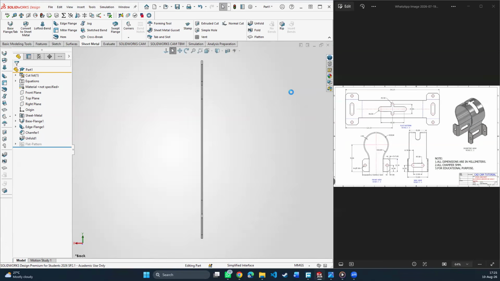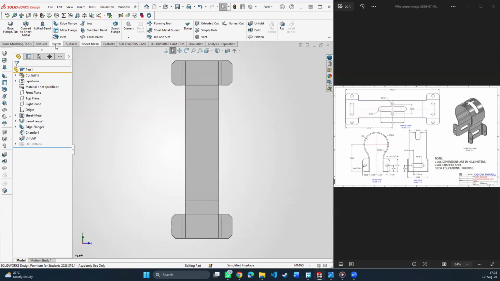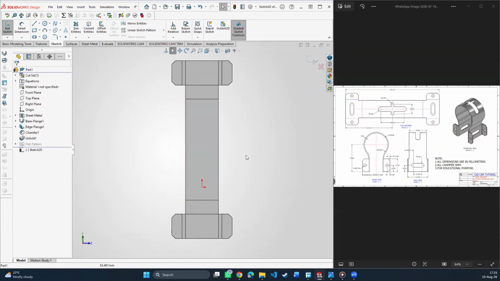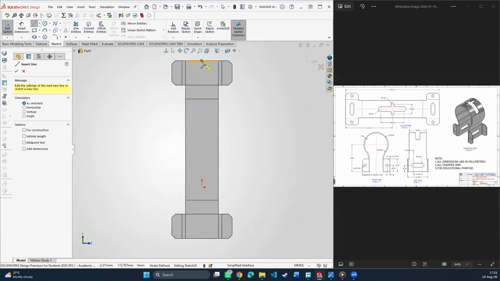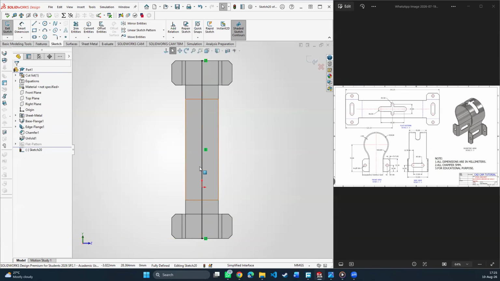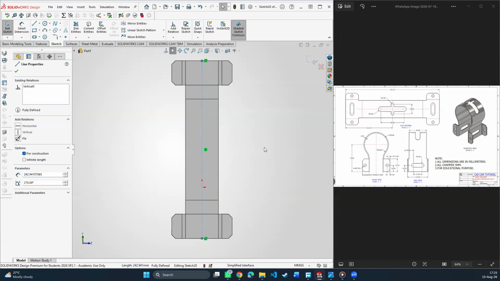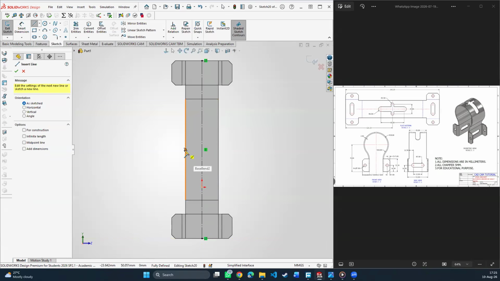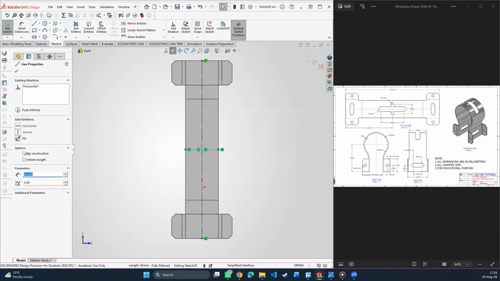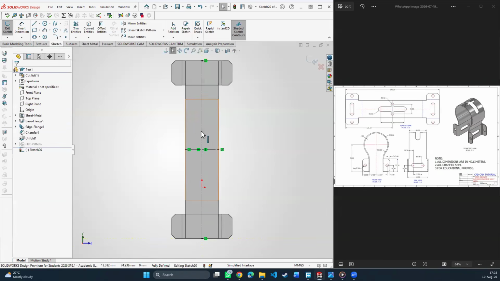Okay, control and 3. Right. So now I'm going to sketch on this face here. The first thing I'm going to do, I'm going to draw my center lines, and click on this one, make it for construction, draw another center line again, make it for construction. And I'm sorry if I've been using shortcuts, but for your line tools, you can always carry it from here.